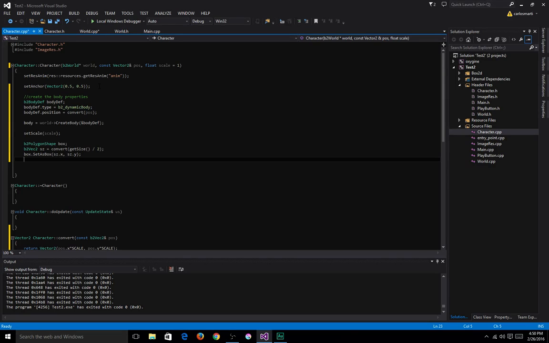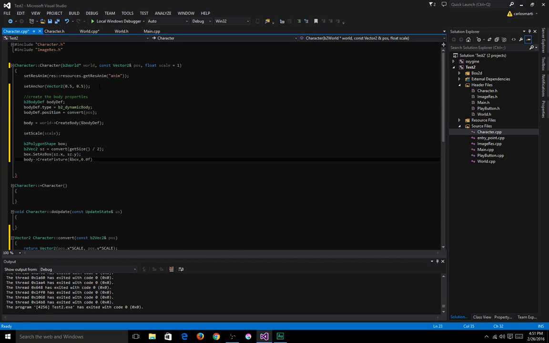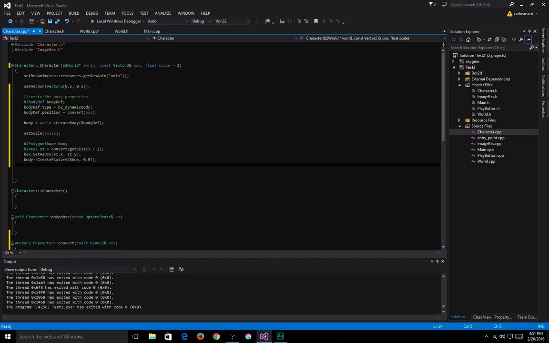Now we need to create the fixture for the body. So body create fixture. We're going to pass by reference the box variable. And for density, we're going to go ahead and do 0.0. After that, we're going to have to set the user data of the body variable.